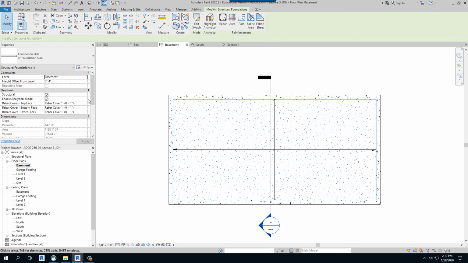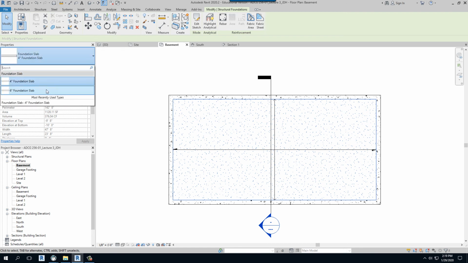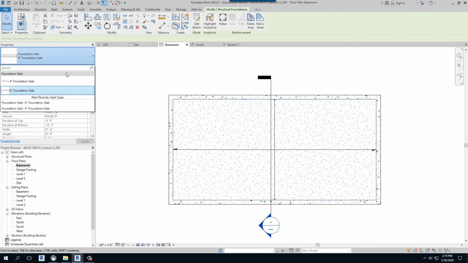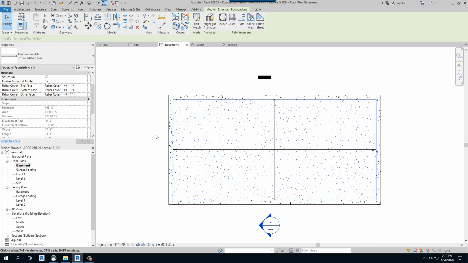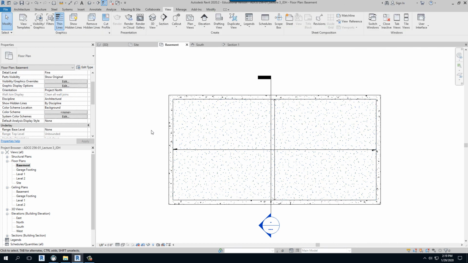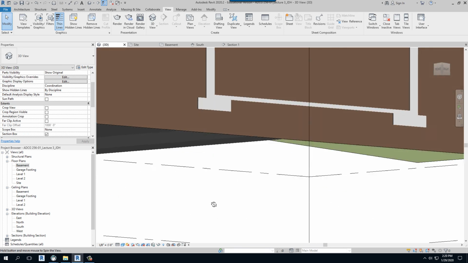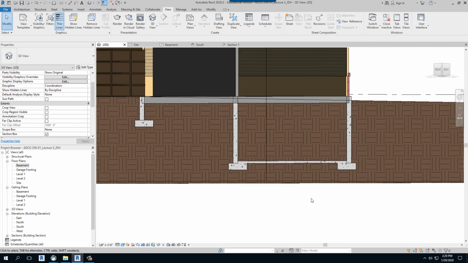The reason I wanted you to see that is if you look at the area and the volume of that slab, what if I was to go here and change it to a 6-inch slab? Look how those numbers jump up, right? That's a lot more concrete, and an inch or 2 more concrete in thickness is thousands of dollars, okay? So it matters. Now that that's there, when I go back to my south elevation, I'm okay here. If I go to my 3D view, now I have a slab and we can get prepared to get that dirt out of our basement, and we'll do that in the next video.